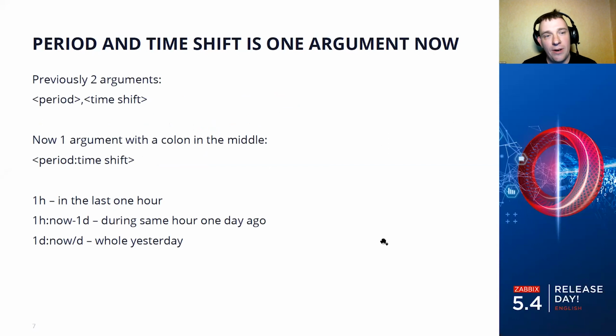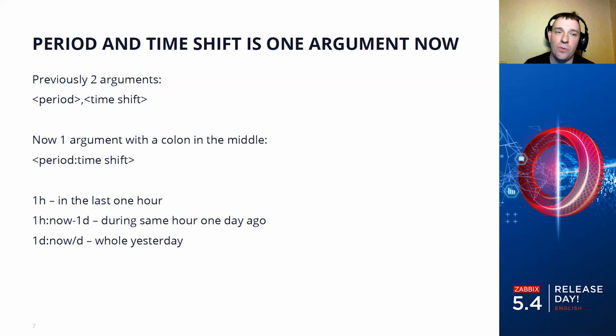Okay, going further, another big change is whenever we deal with trigger functions, the first argument, for the most part, was the scope of the interval, the frame you want to use as an input, like analyze the metrics from the last 1 hour.